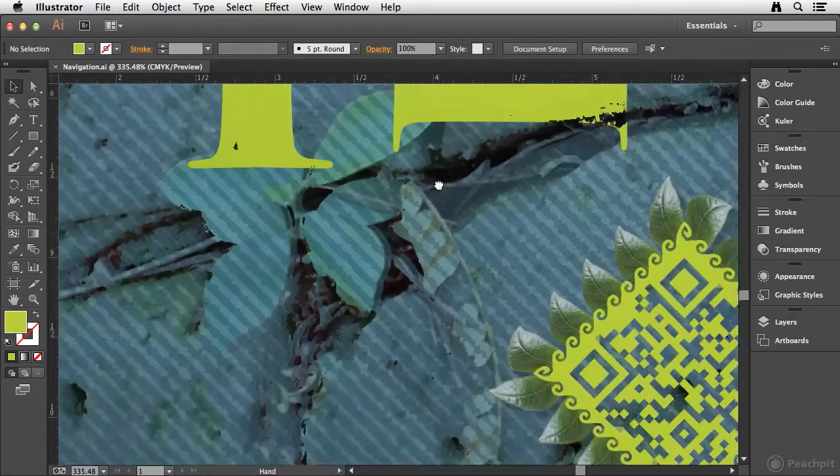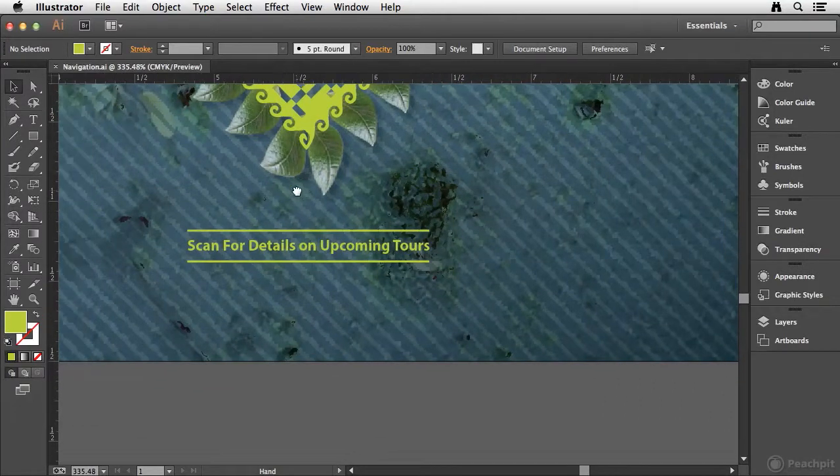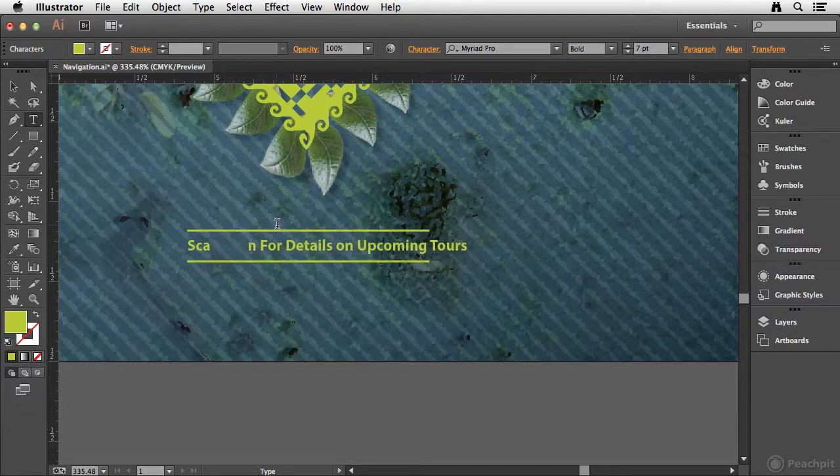Now, there's a nice new addition in the latest version of Adobe Illustrator that I'd like to point to. And I'm going to switch to my Type tool, and I'm going to click inside of this text. So the problem with that navigational technique is that if I was ever working inside of some text and I held down the space bar to access the Hand tool, it was going to, as you can see, type a bunch of spaces, which is not very helpful. So I'm going to undo that.